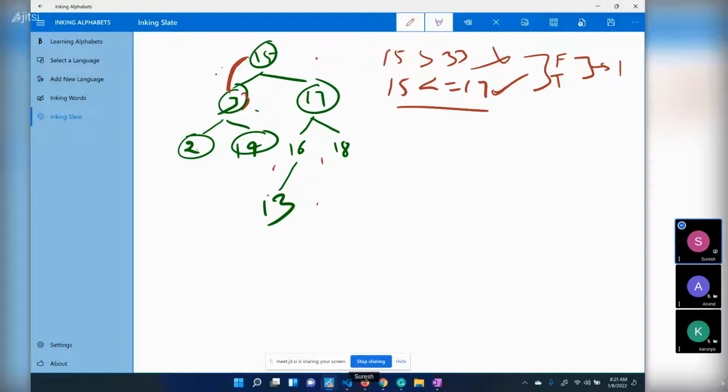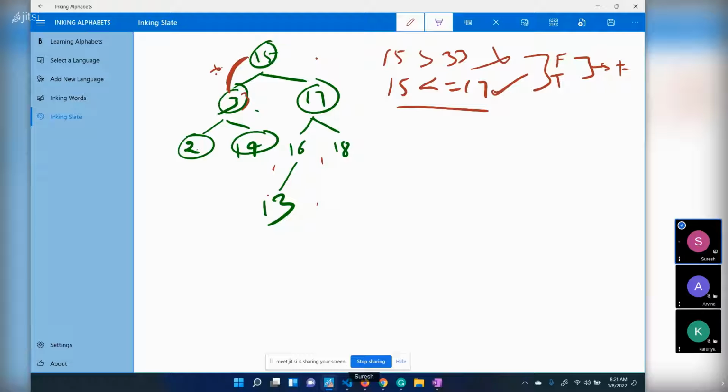If one is false and the other one is true, if you are putting AND, the condition is false. So that's what we want, right? At least this 33 is failing the BST rule. So we will simply say this is not a binary search tree. We don't need to check any other nodes.